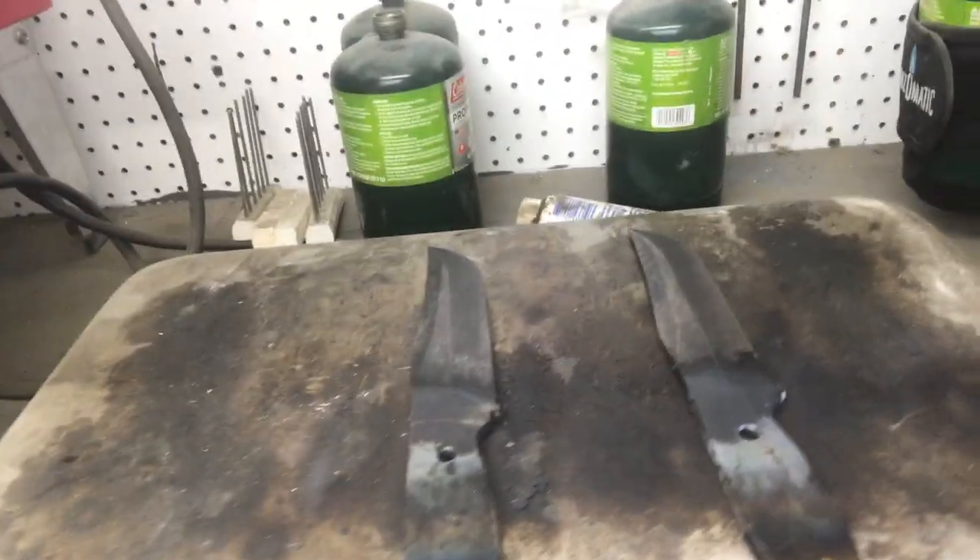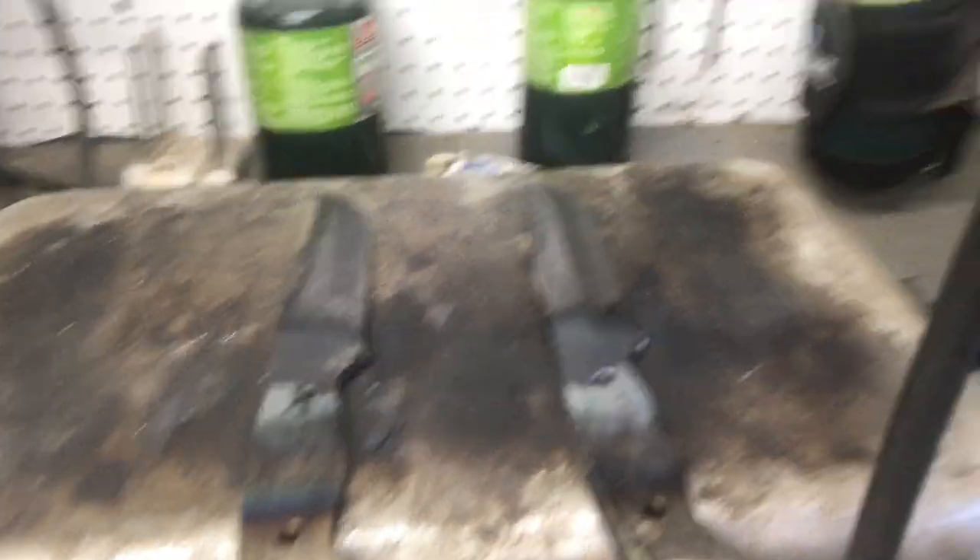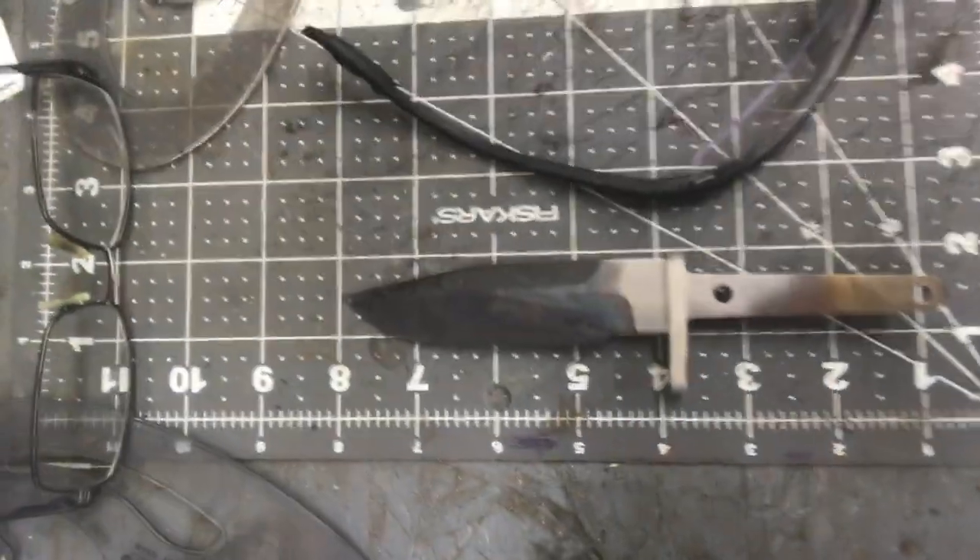There's a couple of minutes left on those. And then I have some right here that have been brought to critical temperature and they're ready to be tempered. I'll put them in the oven as soon as I pull the others out and start tempering those. And then I have some over here that have already been brought through the heat treating process and I'm cleaning up the sides on this one. These two over here will have to be cleaned up. And then over here is one that I've already cleaned up and put a guard on, and we'll be putting a handle on it next. When you're putting handles on by hand, you're not putting on already CNC'd handles — you have to put a block on there and then form it on the grinder and contour it the way it's supposed to be.